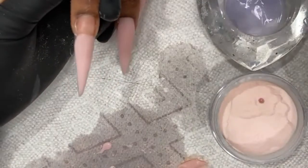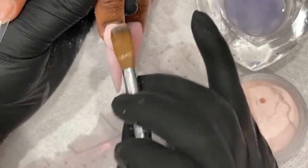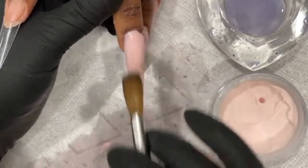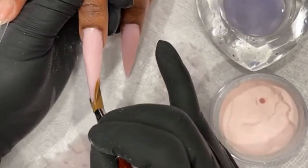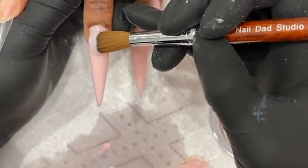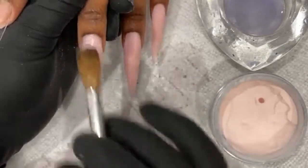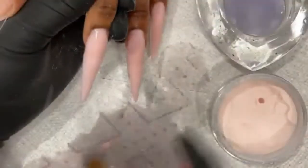Some of my team members do press-ons for you guys. It's so important when you're doing long nails like this to make sure the structure is evenly distributed. Just a light thin layer or a thick layer — I really like just enough. This is Chisel 15 OMB — arguably my favorite. I knocked this application out in like less than 30 minutes on extendo nails. It's just repetitiveness — same thing over and over. 22 minutes on the timer — I'm finished under 30.